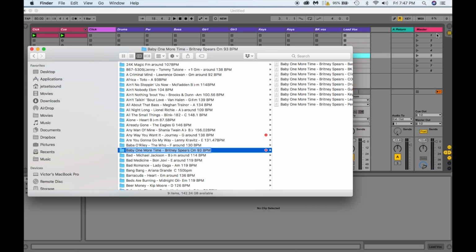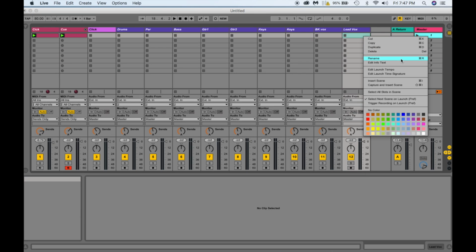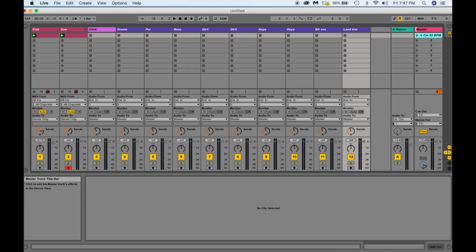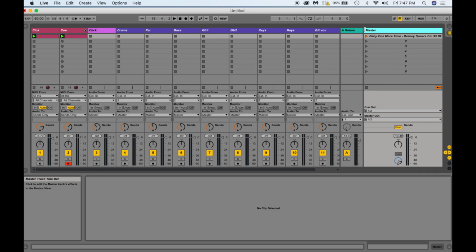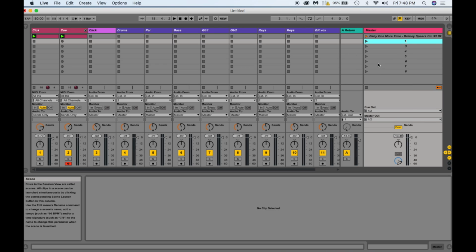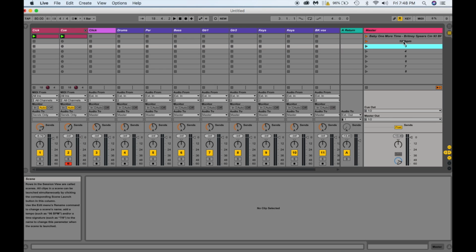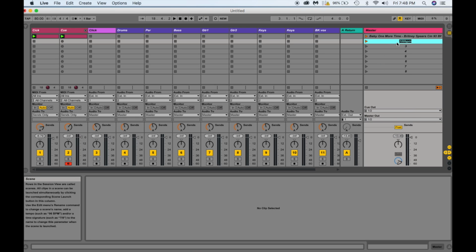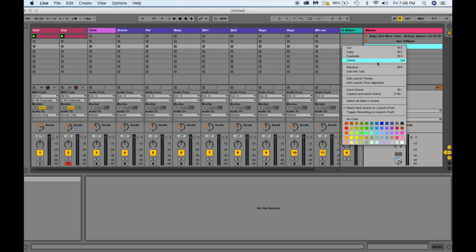I'm just going to copy this whole thing, and I'm going to go up here to song 1. I'm going to paste that in there. And you can see right here, I have 93 BPM. So if I went, say, 100 BPM, you can name it whatever you want, but as long as the last thing on that line is BPM. I can name this 1, 2, 3, 4, 100 BPM. It wouldn't matter. Or I can name it Dan. I'll name that Dan 100 BPM. So you rename it as long as you have the BPM at the end.